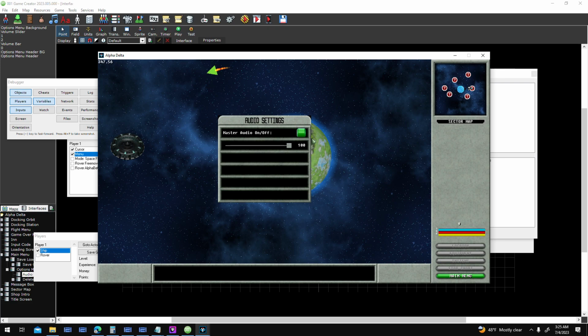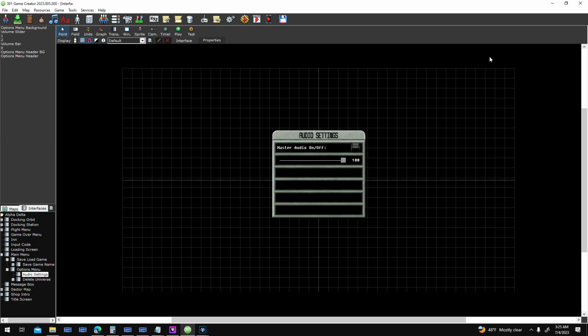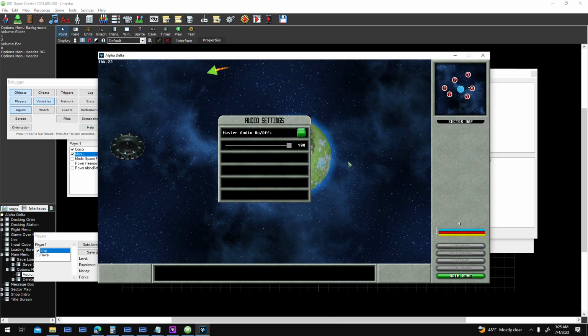There's our master audio toggle and our volume slider. And there's other ways to display the volume sliders and have graphical units or something show up, or volume ticks, and I'll probably do that in a different video.